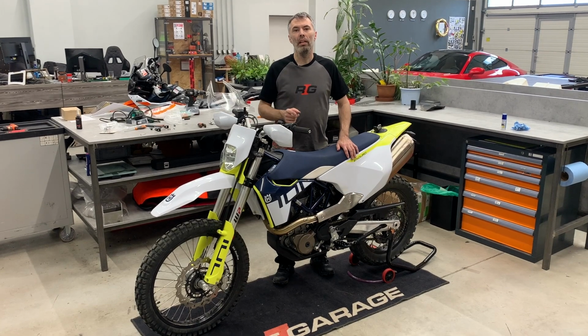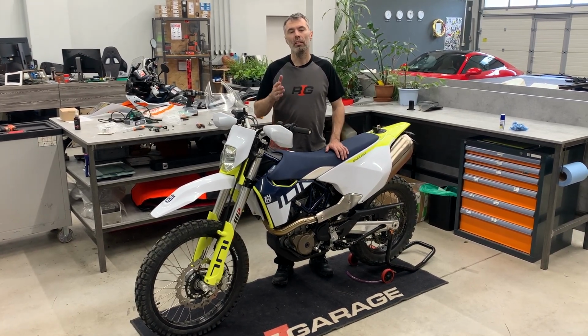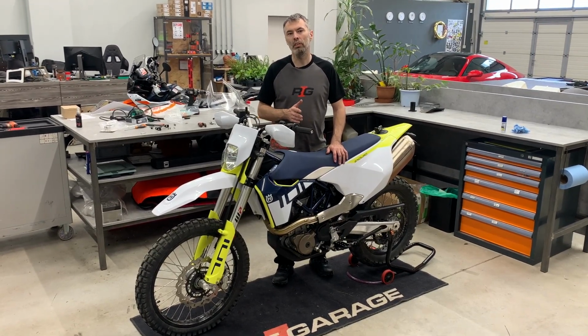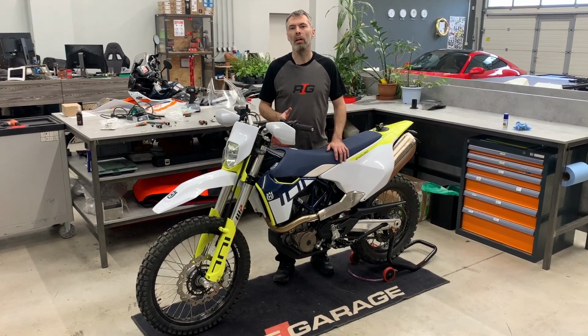Hey guys, today we will tell you how to install step by step the storage kit for the Husqvarna 701. The installation is pretty simple, so we believe you will make it in 2, maximum 3 hours.